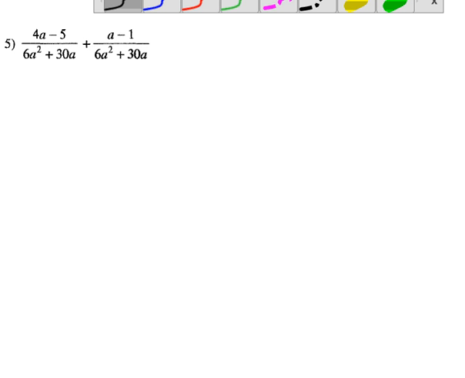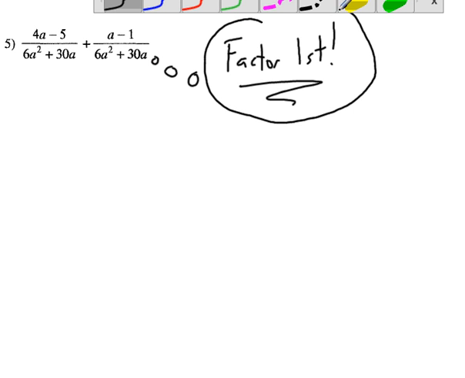Alright, problem 5, we're just stepping up the complexity of it a little bit more. I want you to always be thinking every time you do anything involving polynomials, we'll factor first thing. I'll say it 1,000 times. Remember, my goal is a common denominator, which I have. I have a common denominator. But I do want you to factor things and be thinking about factoring anyway. Even if you don't actually do it, let's make a thought bubble. So I want you to think about factoring first.